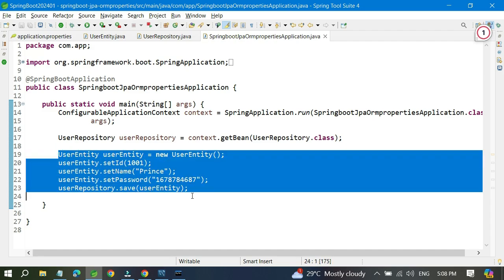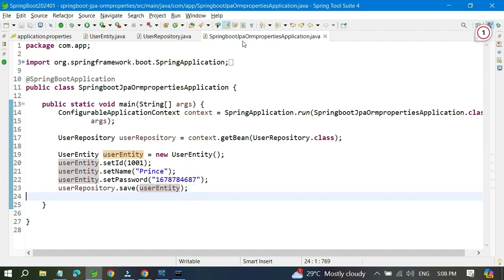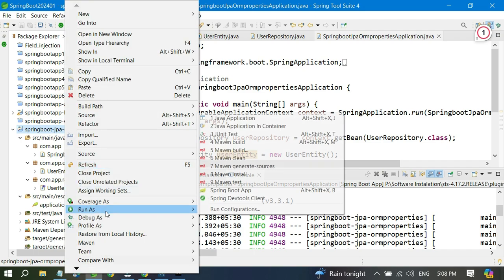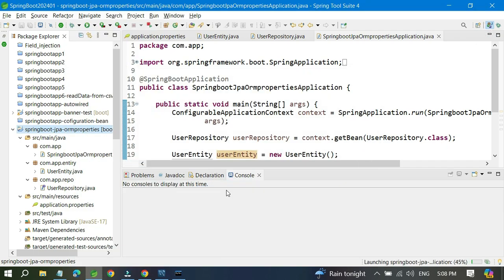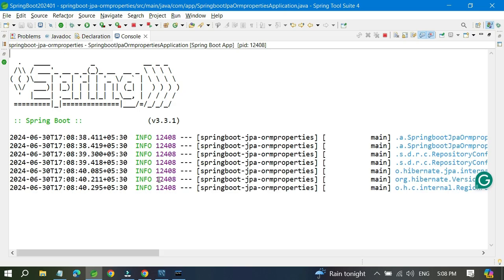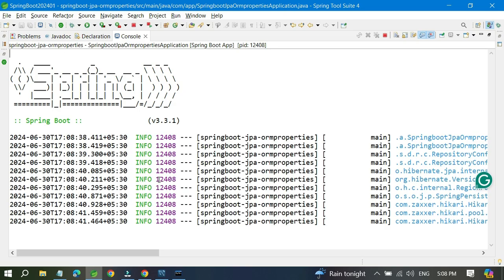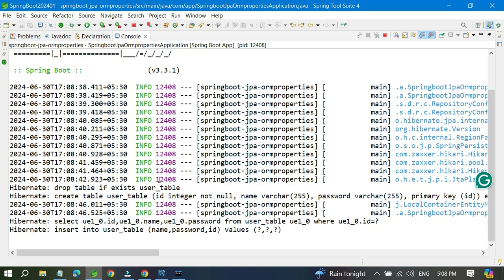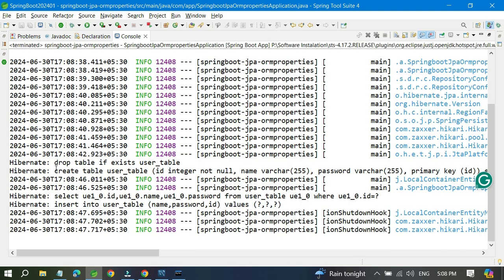So I'm going to run it and see all those queries on the console. Whatever we are doing is automatically generated, we just have to focus on writing the code. If you see here, create table, so a new table is created, integer id not null, this is the create table query. Let me copy it.